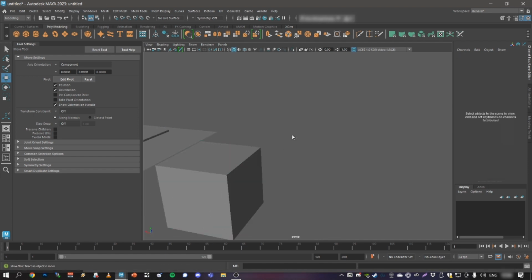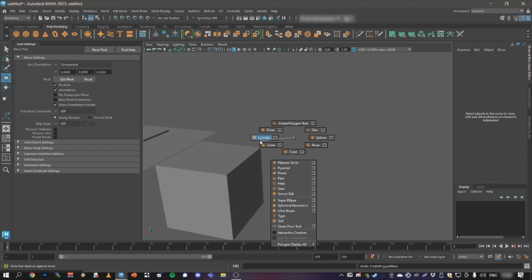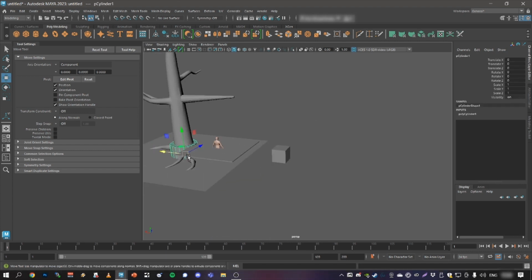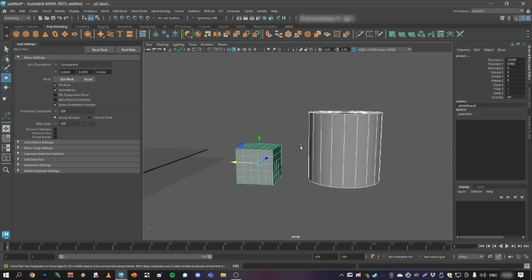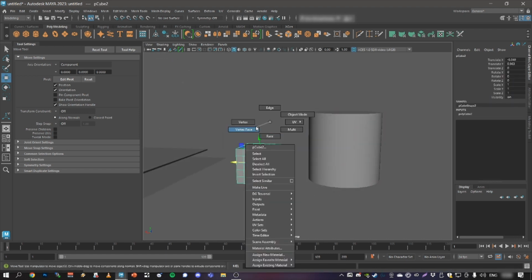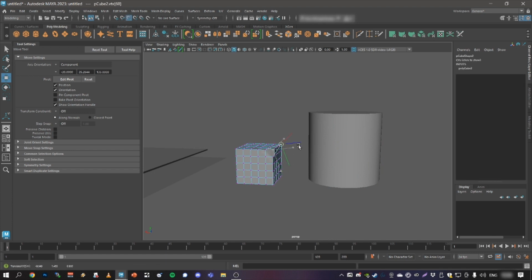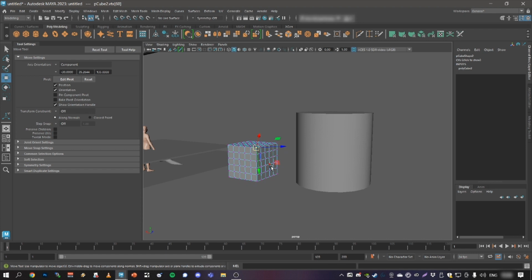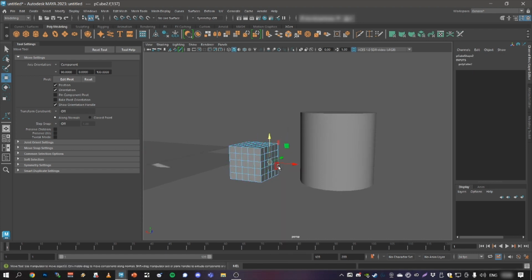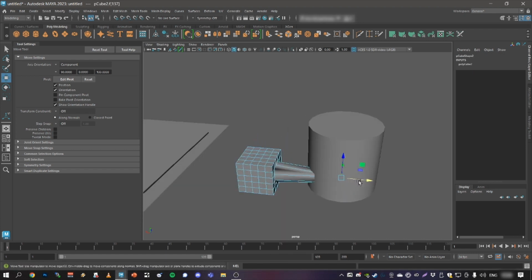And let's say you have, not a plane, but a cylinder. You want to quickly move this over here, just hold down V, and then move it to the side. And as long as they are somewhat connected, so to speak, you can move things over. So now, if you hold down V, you can make things snap to other things, and a face snap to another face by holding down V.